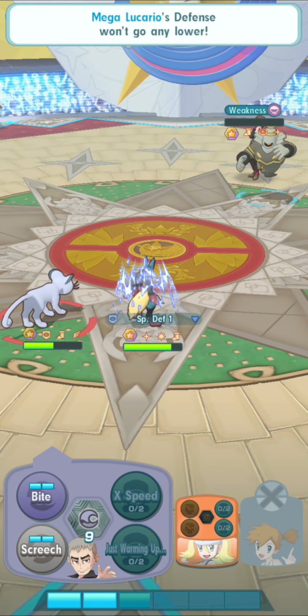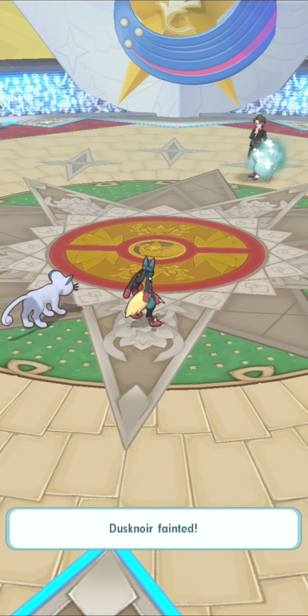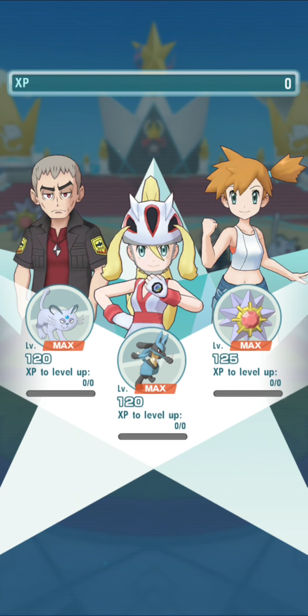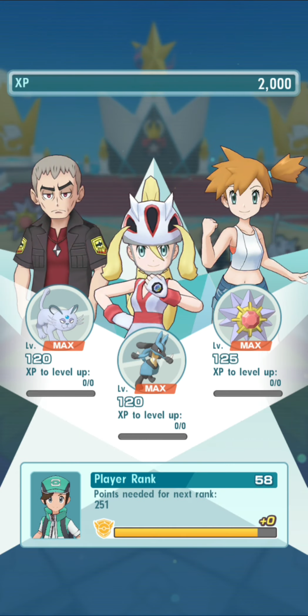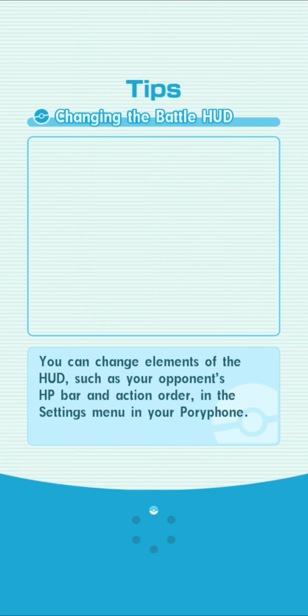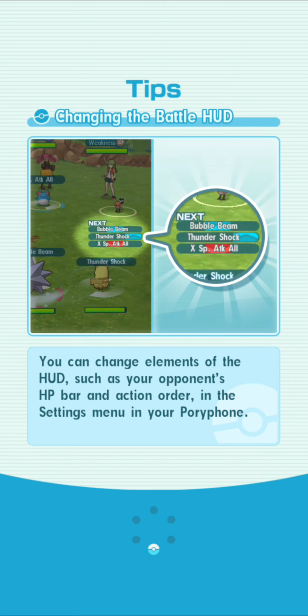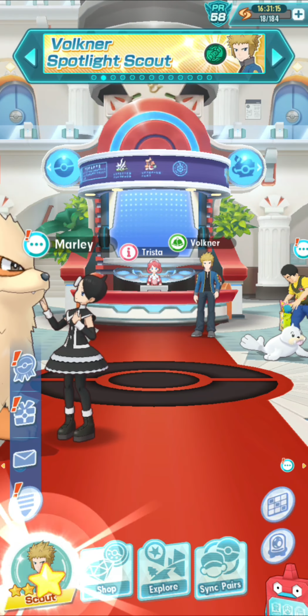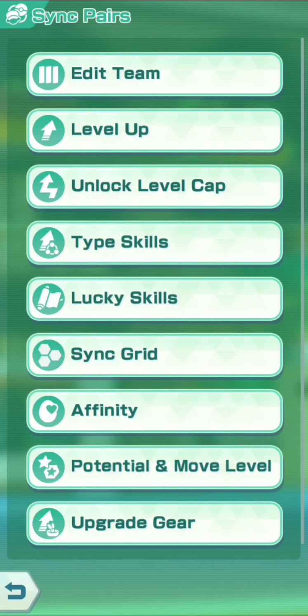Ooh. That was fun. Yay, alright, we won. So, let's take a look at the recommended pairs for this stage, and then we'll wrap it up and we'll move on to lands next. The last one before blue. Alright, so sync pairs here.